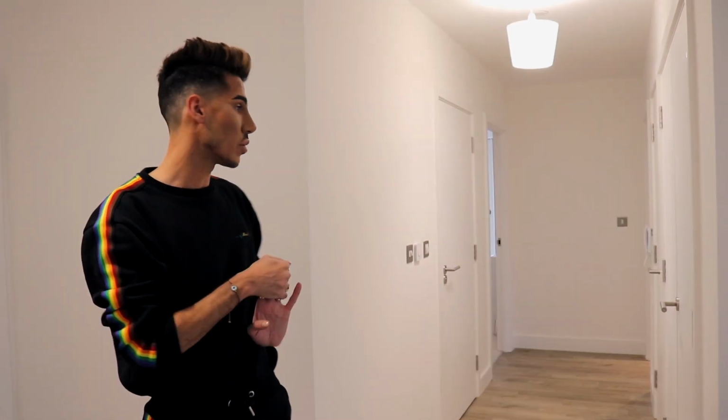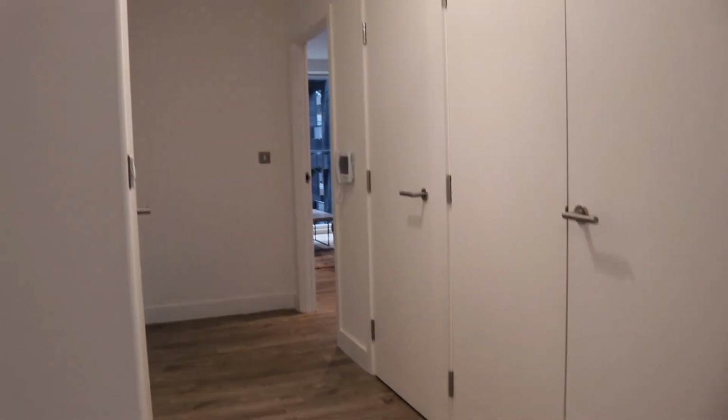This is the main hallway, which is absolutely huge. It has so many doors. It's got cupboards. It has access to the entire house. And it also has some utility cupboard space as well, which is super cool. I really want to make this more of a moody gallery style. Just make it a little bit more closed because it's so big right now. This definitely needs a full transformation.